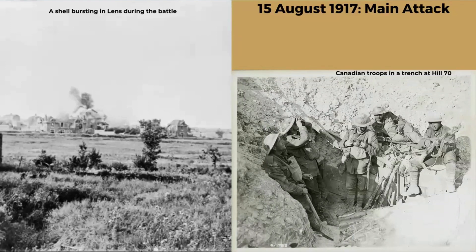The picture on the left is the city of Lens being hit by Canadian artillery fire in the warm-up to the battle. The one on the right shows Canadian troops from the 2nd Canadian Division in a trench on Hill 70 during a pause — one soldier is looking up at the sky, scouting for airplanes according to the official caption.